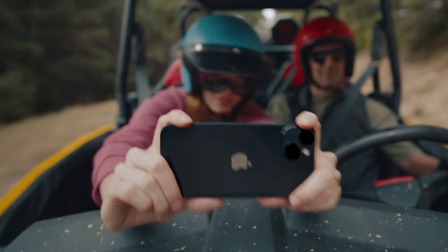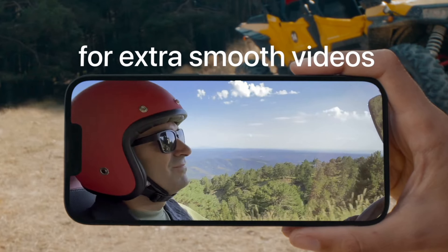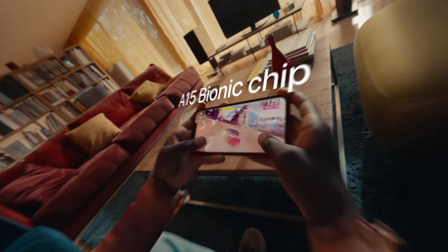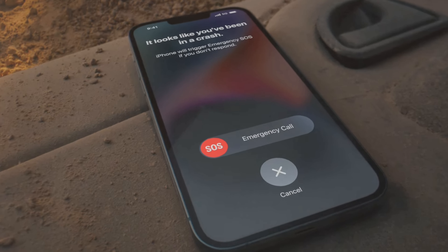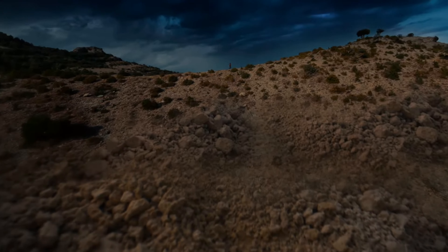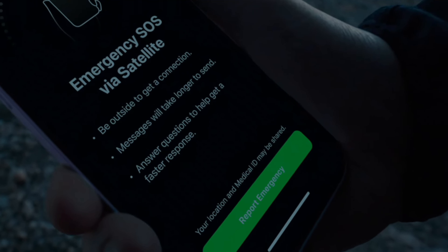The phone is getting new thermal management so it will run at much better temperatures. Because the iPhone 14 Plus is bigger than the iPhone 14, it will house a bigger battery, so your phone will last a bit longer. There are bigger sensors that can get 50% more lighting, and with A15 optimization they improved photo processing. I also appreciate a new mode that analyzes the clip and stabilizes it while recording. Apple has not specified at how many FPS this will work, and because they haven't specified it, I think it's going to be pretty low.